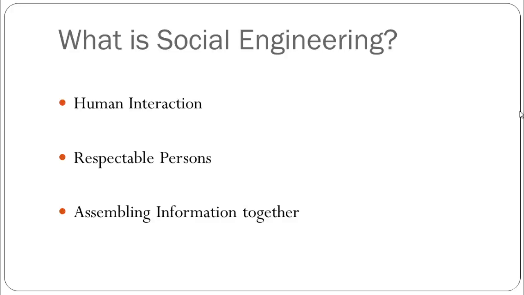So to start with, what is social engineering? It starts with human interaction. The attacker uses human interaction to obtain or compromise specific information. The attacker may be a respectable person, and you may not even know that the person is trying to be what you may not even have thought of. The attacker may appear unassuming or respectable, or he may even pretend to be a new employee, repairman, or an old boss of yours, trying to gather information.